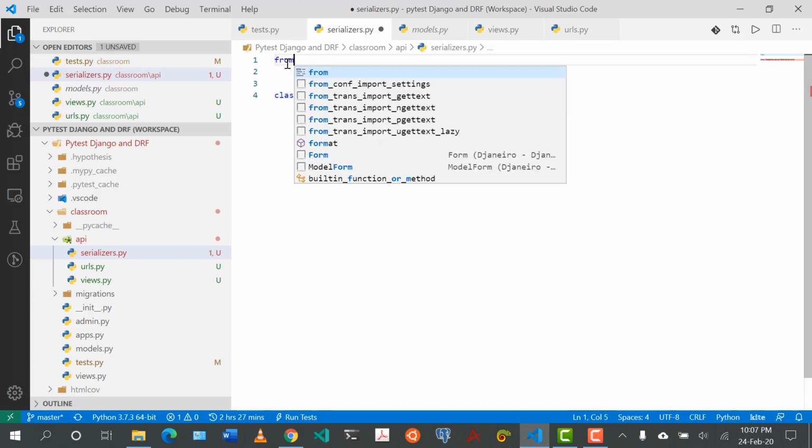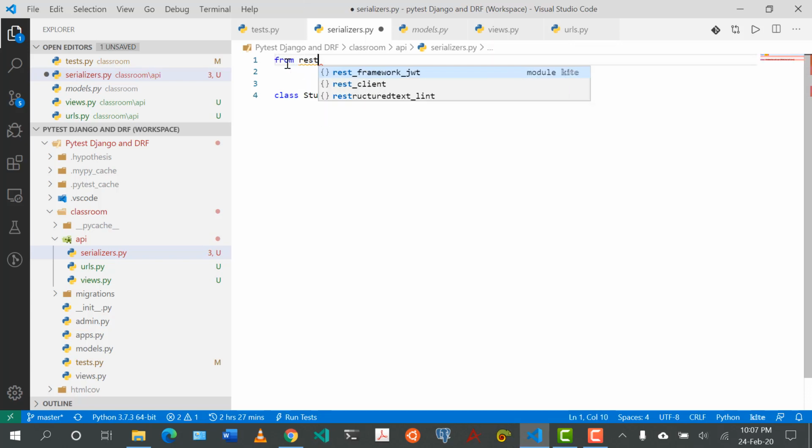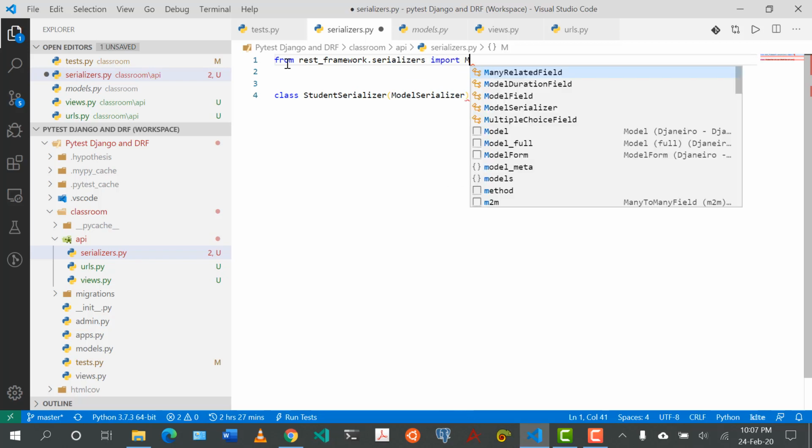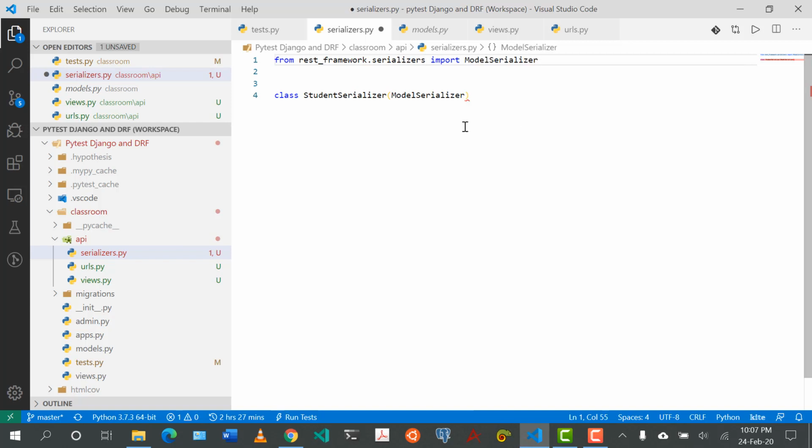So it's usually from rest_framework.serializers import ModelSerializer like so. And serializers are usually the easiest one to make.